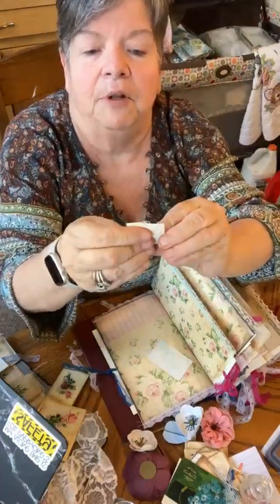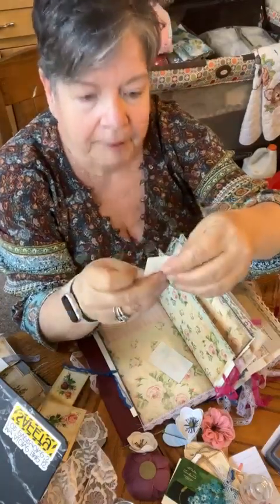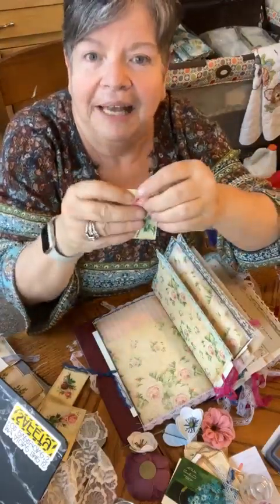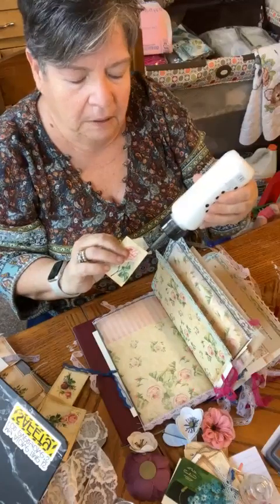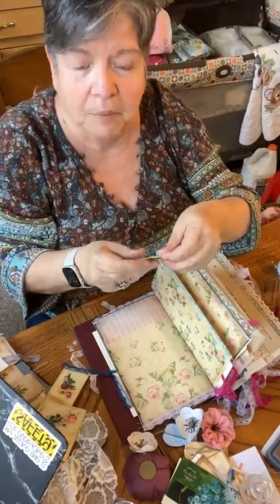So I'm just gonna fold that up on itself, right? I can slide my paperclip up a little hair, and then we can put a little piece of our lace on the top. And then once that's together, I can take any piece of my beautiful stuff and just stick it to the paper that we have here, right? And then you see the paperclip on the back, but that doesn't bother me.